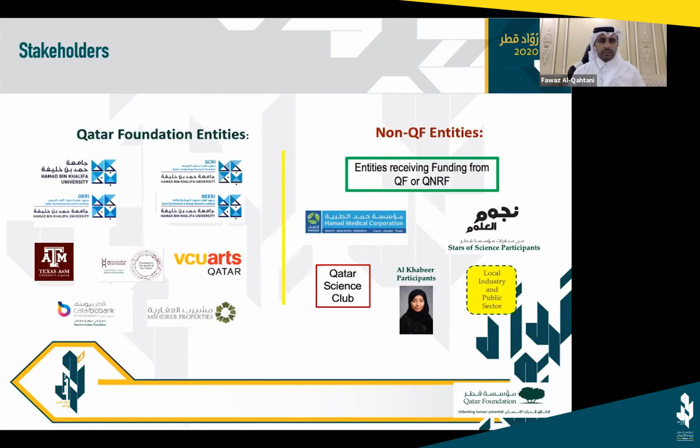Our stakeholders we have within our office: we are managing all Qatar Foundation universities and campuses, Hamad bin Khalifa University, all the colleges within Hamad bin Khalifa. We support Qatar Science, Qatar Computing Research Institute, Qatar Environment and Energy Research Institute, QBRI, Texas A&M, Qatar Biobank, Sharib Properties, Sharib Al-Aqariyah, that's within QF.